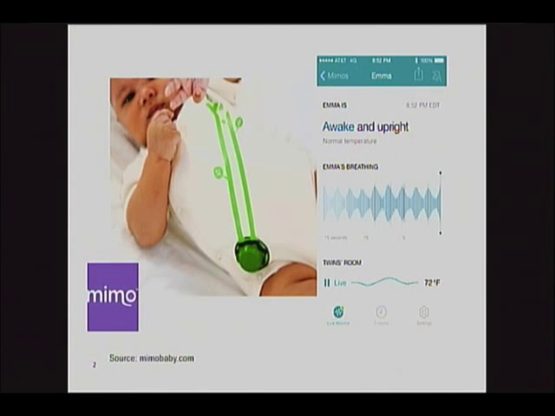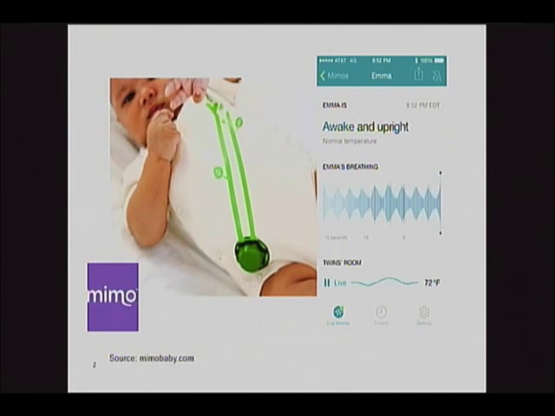So you have access to your baby's data. And what could be more important to a parent than doing anomaly detection on this data stream, if you want to know if something unusual is going on with your baby? Here's an example where anomaly detection could really play a very big role.